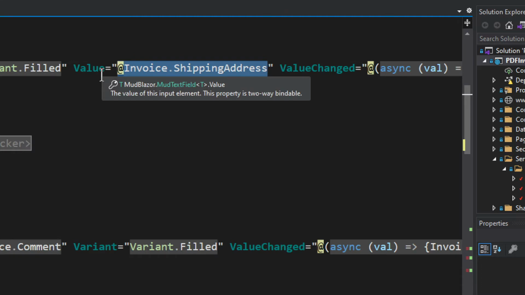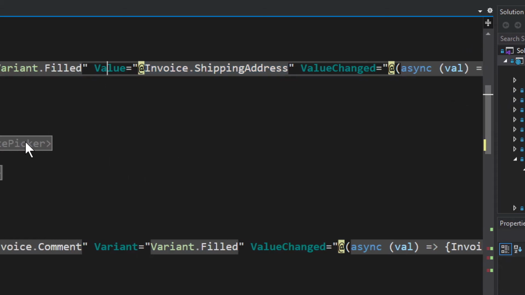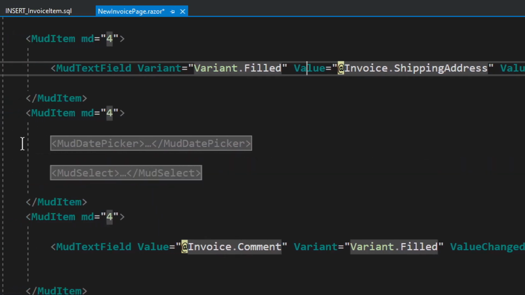The reason is because we will be using the same exact page for editing. And so for editing, the data will come into this page, and therefore it will have to be displayed. If we don't do that, it will not display, right? It will be just empty, and then on the value change, it will start from empty, and everything will be empty, and it will be very troublesome. So you'll see these values provided right here. I'll talk a bit more about that later.